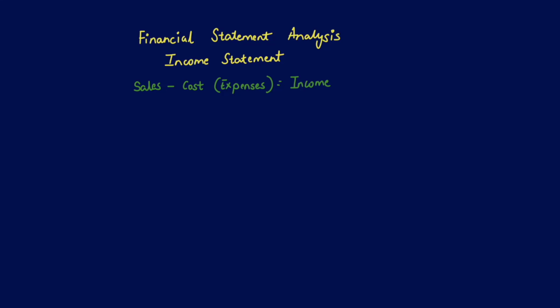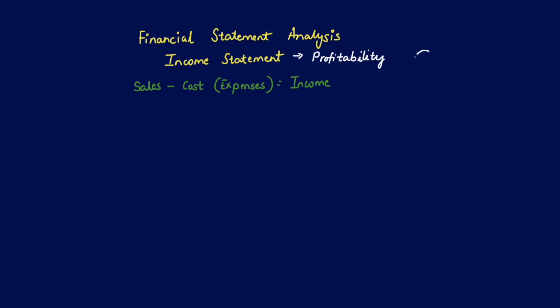So we're going to be looking at the income statement and how to better understand it. The key thing to keep in mind is that the income statement is important because it shows you the profitability of a business at any given time. If you viewed our previous video on the balance sheet, what the balance sheet tells you is what the company owes, what the company owns, and what it's worth. Similarly, the income statement shows you the profitability of a business that's been run.